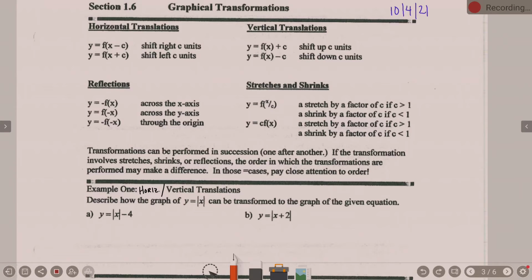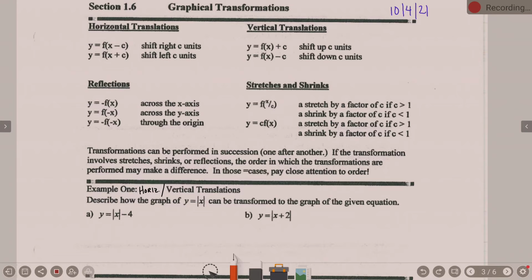Some of this you heard a lot from me last year. Horizontal translations. So when we were shifting the graph left or right, do you remember what I repeated all the time last year? It's going to be plus or minus a number, but it's inside the parentheses, inside the absolute value, inside the square root sign. It's inside with the x, right? So it's there with the x, and I always say left or right, opposite the sign. So you notice it says minus c, and it's right c. It says plus c, and it's left c. Okay, so that's old news there.